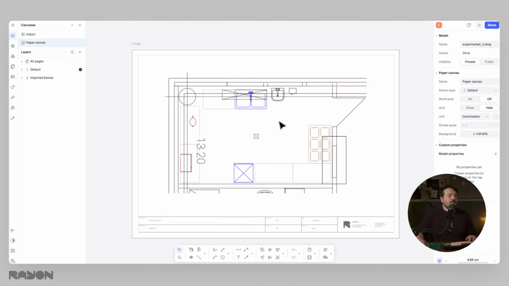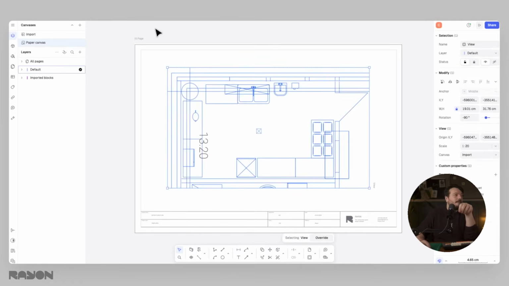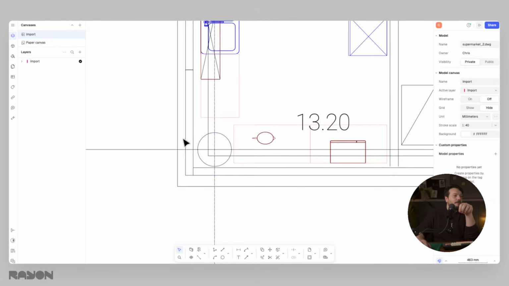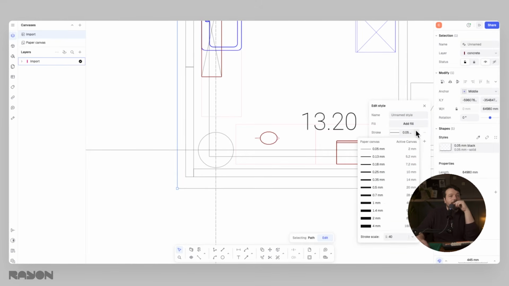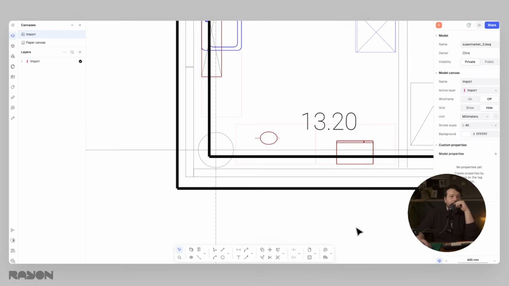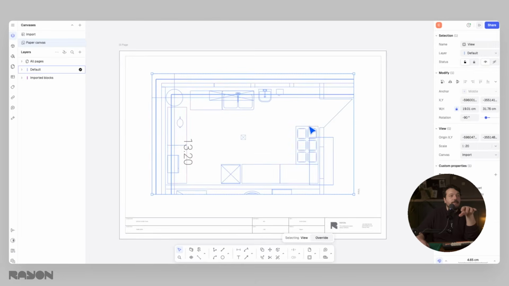I can even say, oh, actually it'd be better if I rotated it, for example, so it fits on the page better. And then you can obviously, with your line widths, if we went back to our import and we change this line type, edit the style, say that's actually a lot thicker, that's then how it comes out in my scale drawing. So, you know, I'm thinking about my scale, what I'm going to be showing things at, and I could have the same drawing shown on multiple sheets with the different scaled line work depending on my view.